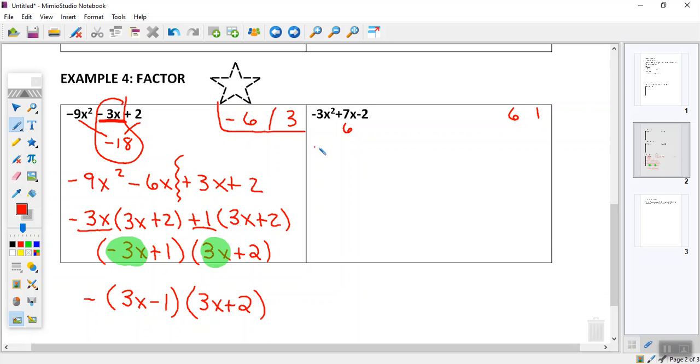So I'm going to write this as -3x squared. Does it matter what I put first, the 6 or the 1? That's why I love this. It makes no difference what you put first, because you're still going to end up with the right stuff. What do you want to put first, kids? 6x plus 1x minus the 2 here.